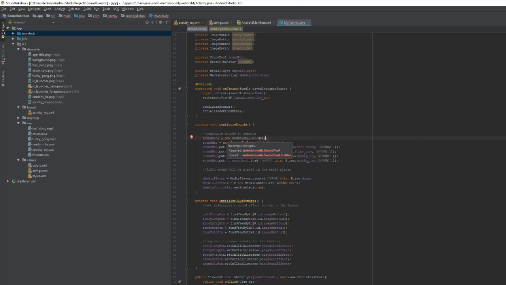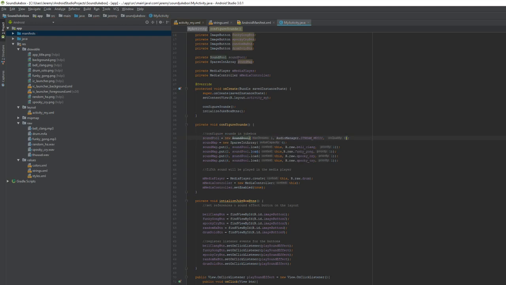Required Android. Maybe it just doesn't work with this. Yeah. Incompatible types, sound pool. Maybe this is my problem, probably. Equals new sound. Okay, never mind. I don't know. The other one worked, so I just went ahead and stuck with it.